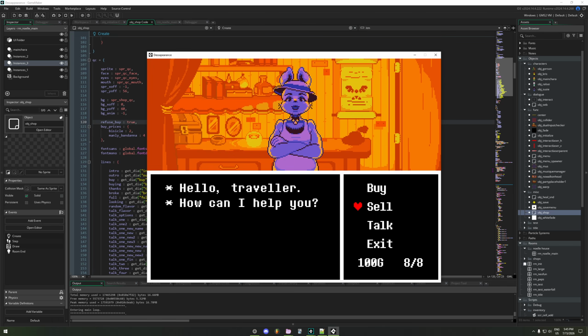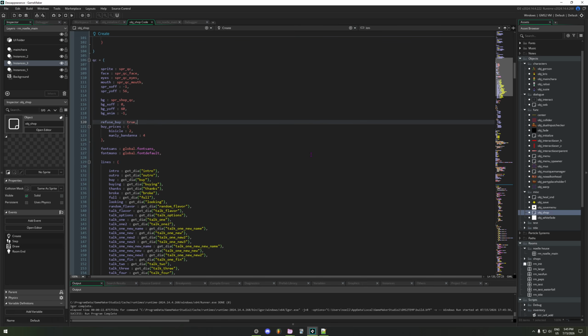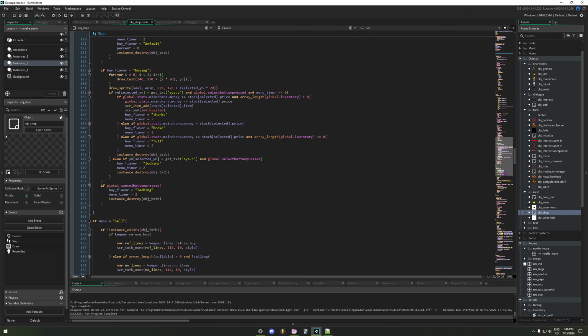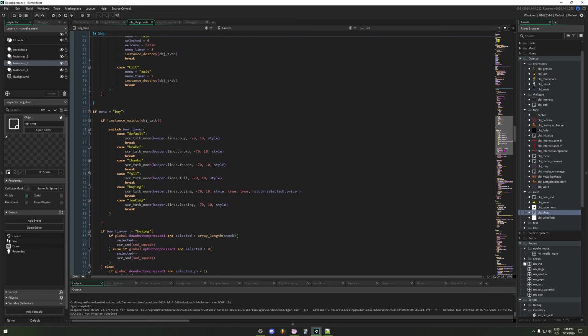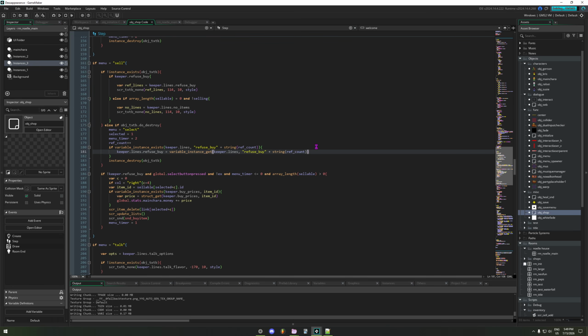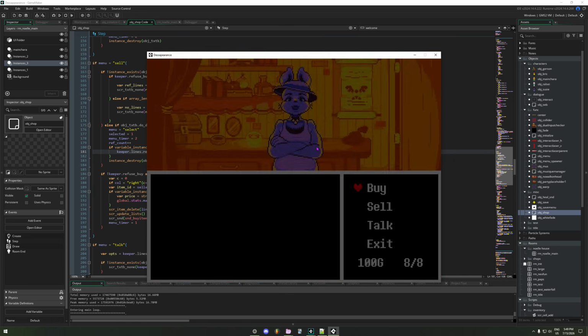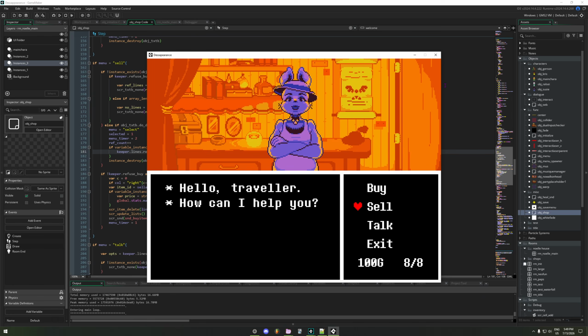There we are. And if I sell again, it looks like it's not showing the second one, which is an issue. So let's try to figure out what we did wrong here. Well, it looks like the issue is I spelled refuse with a U here for some reason, instead of an E. Refuse like that. And if you don't spell it like that, it should actually work. And then if I sell again, and there we go. Now it has the second dialogue like that. So yeah, be careful with that.